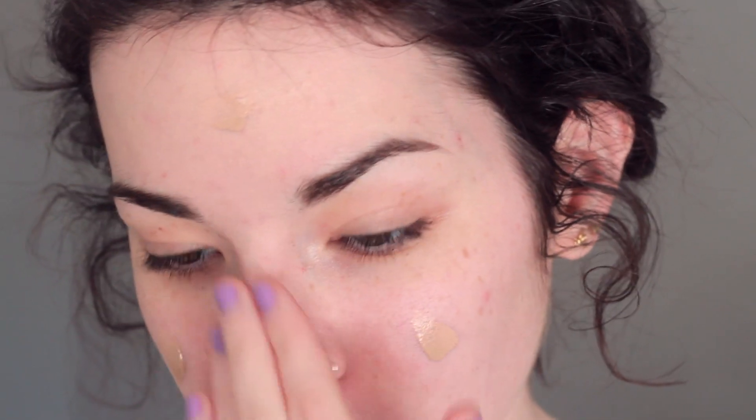Next we have Leo Eli's water drop BB cream, which has SPF 27 in it. This feels really refreshing and lightweight when you apply it and gives you a really light coverage. So if you don't have very many spots, or plan on using concealer afterwards, this will be great. I think this will be really nice to have in the summertime because it is so lightweight. I have been using a small sample of this, so now that I have the full size I can really use it. I really really love this stuff — I'm going to give this five stars.